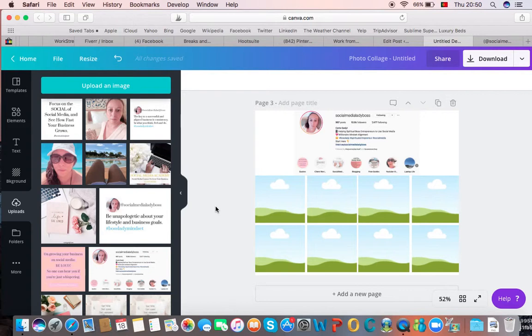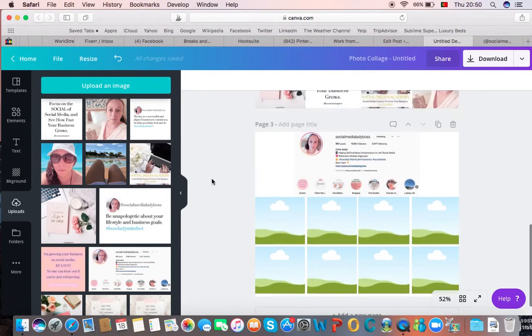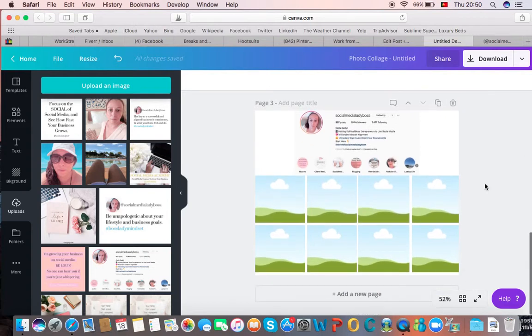Then you can upload the photos that you are planning on using for the next week. You upload your photos into Canva.com and drag them to where you want them to be.